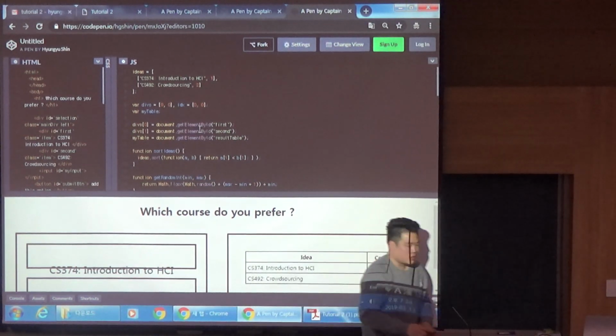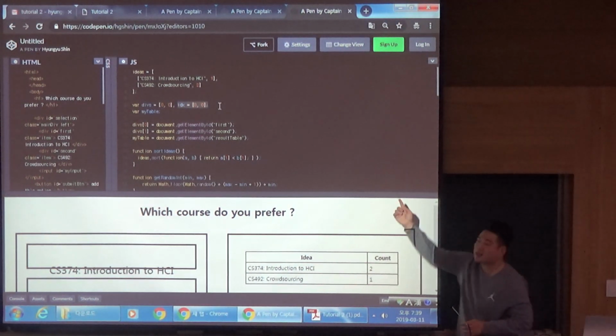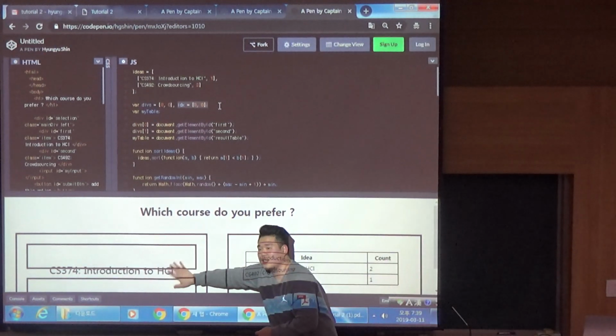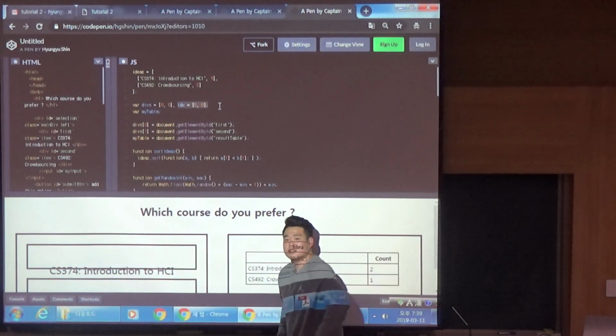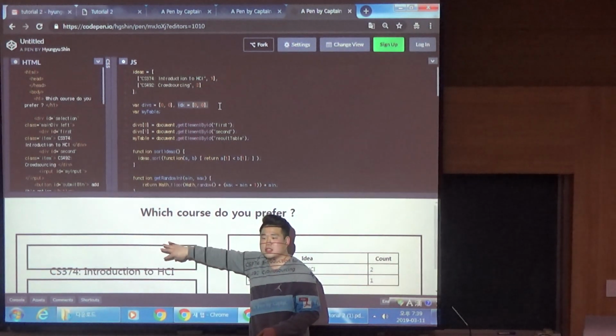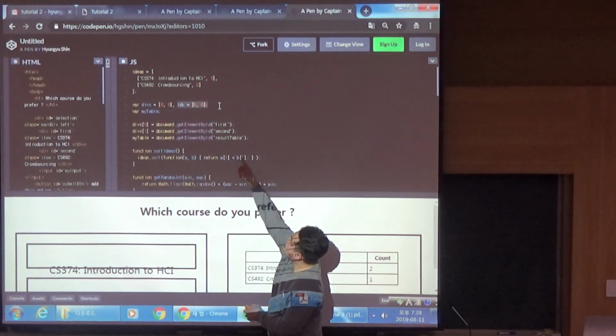Okay? So I will maintain this data structure as well, index. It will contain the corresponding index of these divs. So let's say if it is an introduction to HCI, then this is the first box, then IDX 0 will get 0.